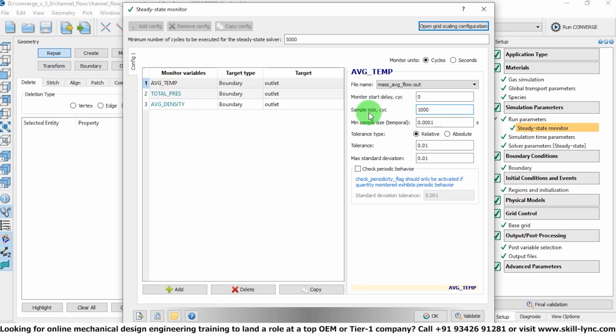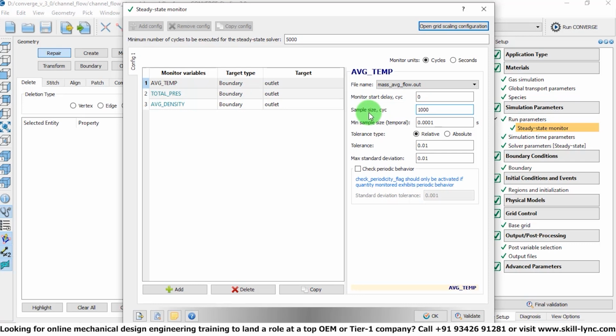In the first 1000 cycles, let's say you got an average value of 2. And in the next 1000 cycles, you are getting a value of 2.05. So between the first 1000 cycles and the next 1000 cycles, there is a difference of 0.05. Correct?